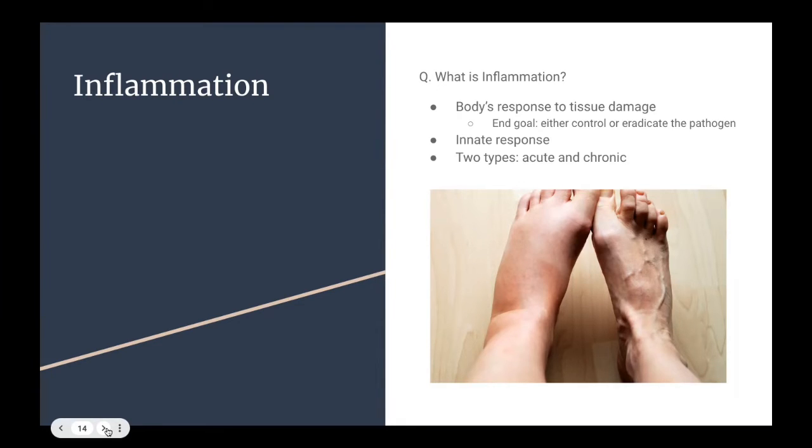And this redness, swelling, and heat are essentially a physical visual of the body's process to repair any damaged tissue in the body. And the goal of inflammation is to either control or eradicate whatever is damaging the tissue in the body, so the tissue can be repaired and healthy again.